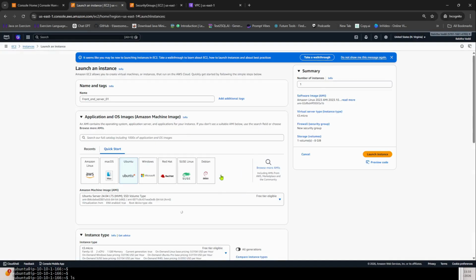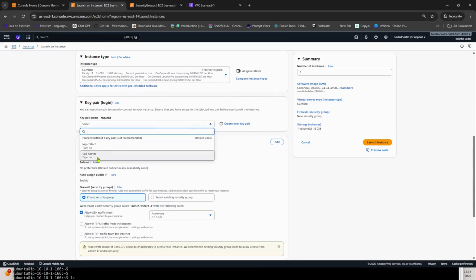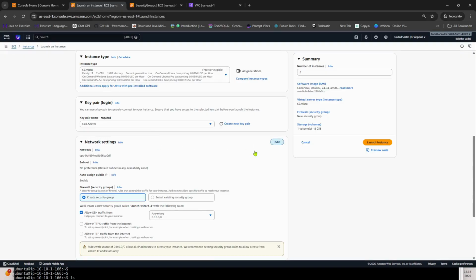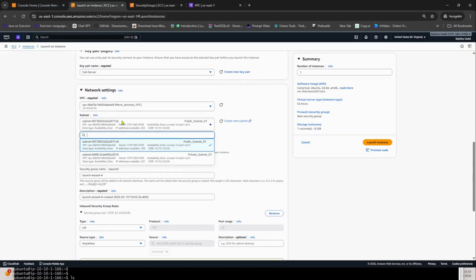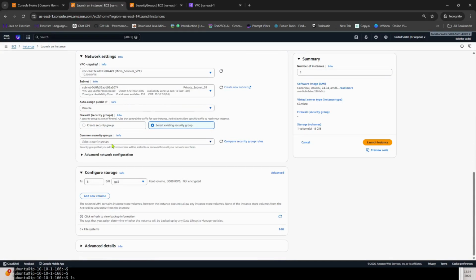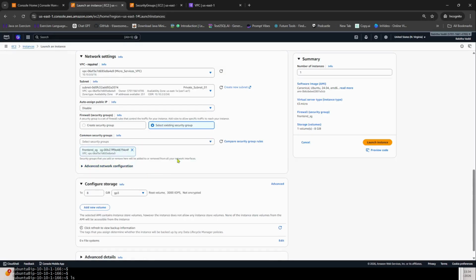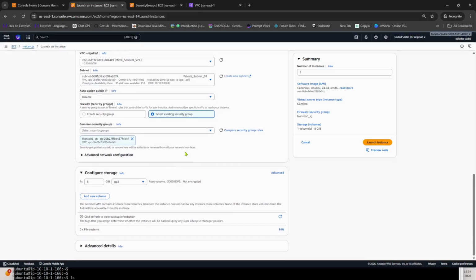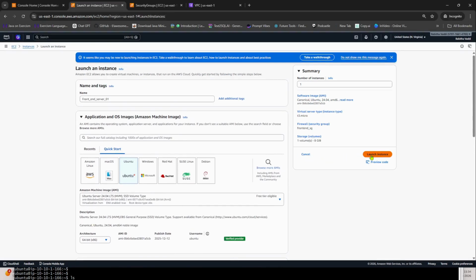I'm selecting Ubuntu here. And you select the key pair, the same key pair, and edit network settings and select the VPC. Now this also we have to place in the private subnet, and public IP should be disabled. Okay, select the security group. We have already created the frontend SG, and pretty much that's all. You can launch the instance.